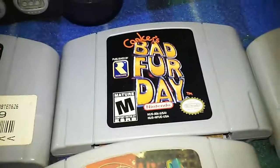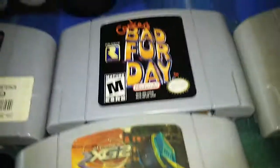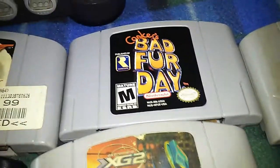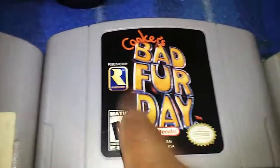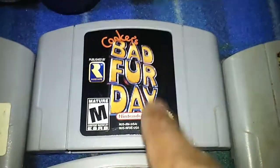We would play the story mode on this, and we were just blown away by how fun it was, the multiplayer, and the funny cuss words and all that. Because my mom would cuss anyway. But I mean, hey, this game is what it is. Rare did a very good job making this game, hands down. Nintendo and Rare, good job for making that happen.